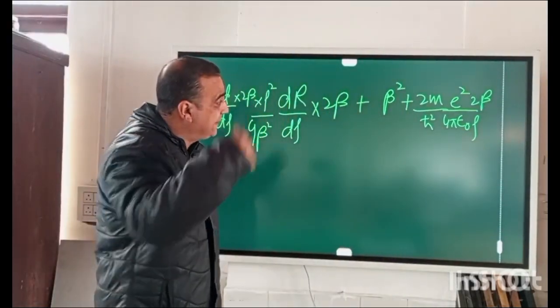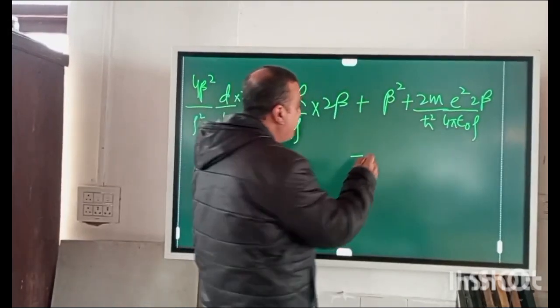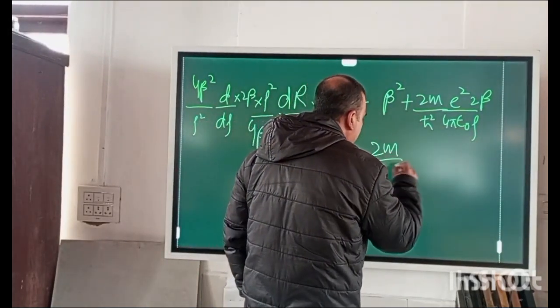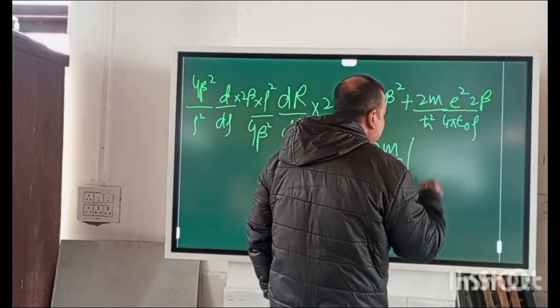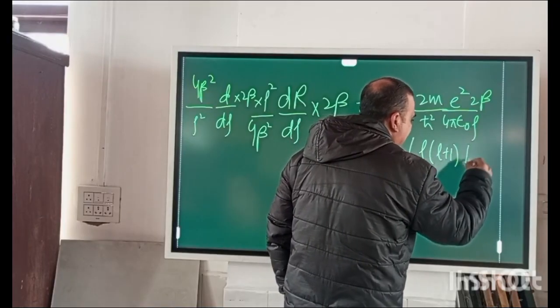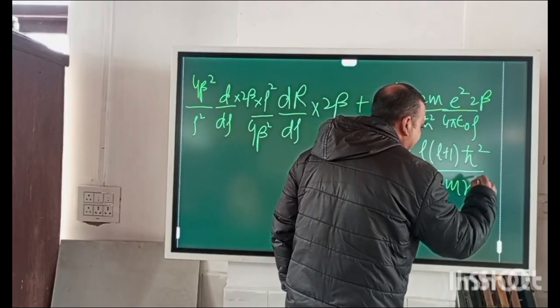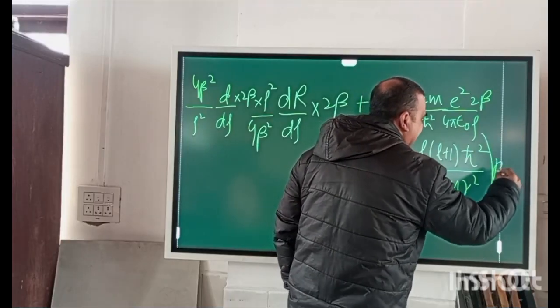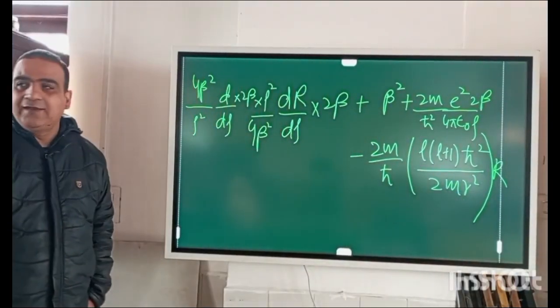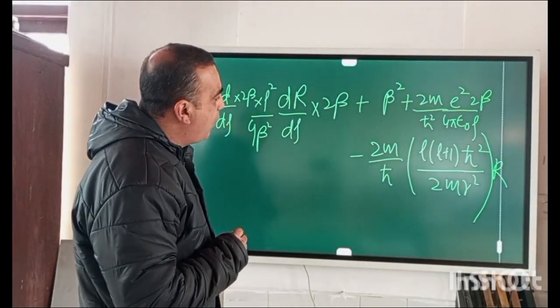Right? Okay, then the last term, that is minus. That is L. I will go with 2m by h bar square times L into L plus 1, here you have h bar square divided by 2m r square, closing and capital R. Is it fine? Any mistake? If I have committed a mistake, tell me. Now, what am I going to do?